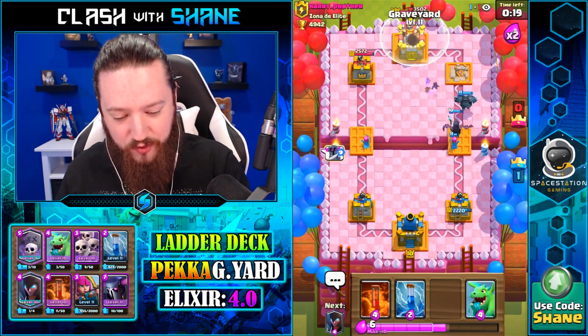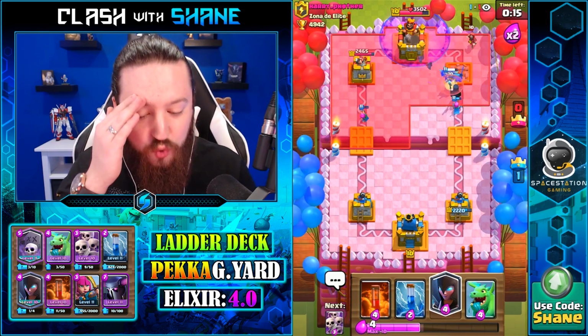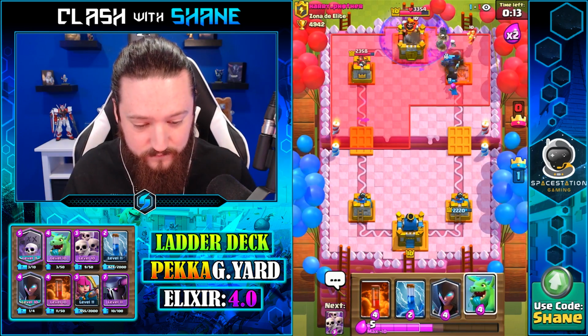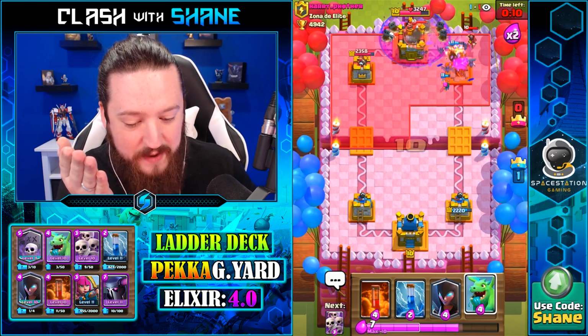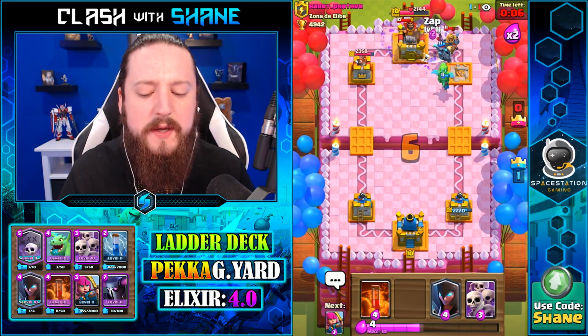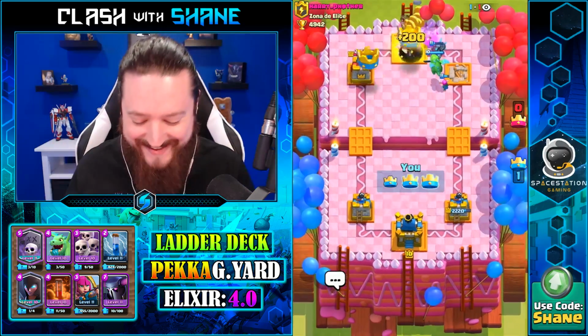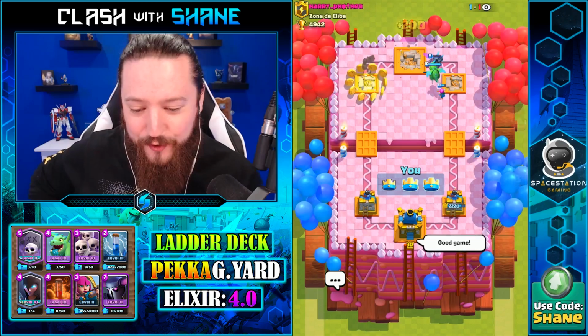It's graveyard, guys. I'm at the three crowns. I'm going to go graveyard right here. The wizard just destroys everything. Look at the wizard just tear through my Pekka and my archers. But we... Oh, come on. Give me the three. Close? Yes? Yeah, there we go. Harry Folder. Getting three crowned.